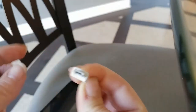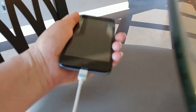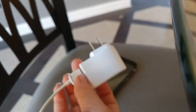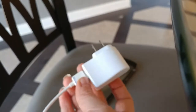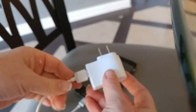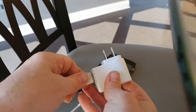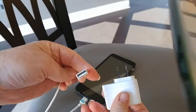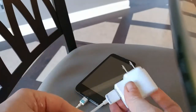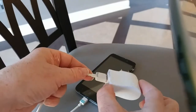See how that's skinnier on top. This marked part goes up and goes into the port. Then the other end you can just put into the wall. But if you are not around an outlet, you could pull this out and plug it into your computer and use your computer's battery. Try to avoid doing that if you can — just use a regular plug so this part doesn't get lost.